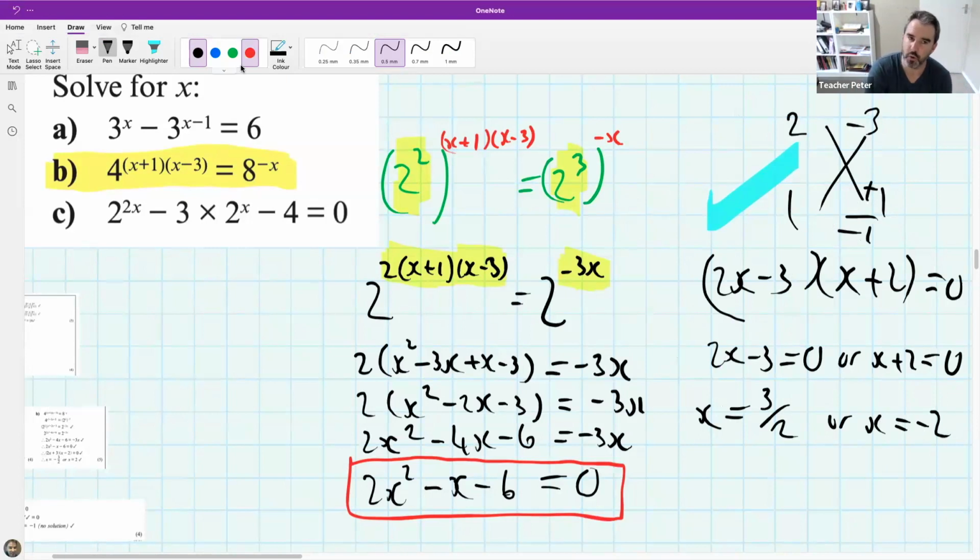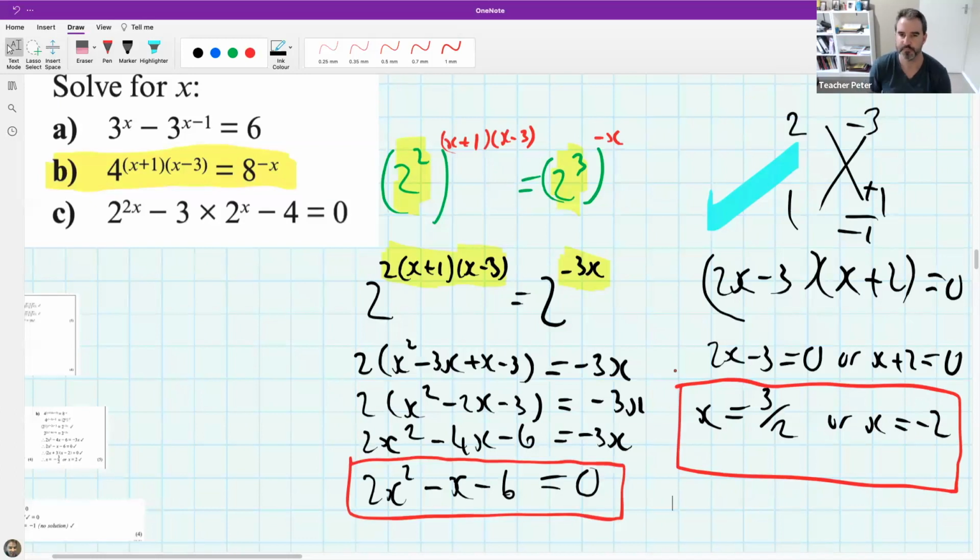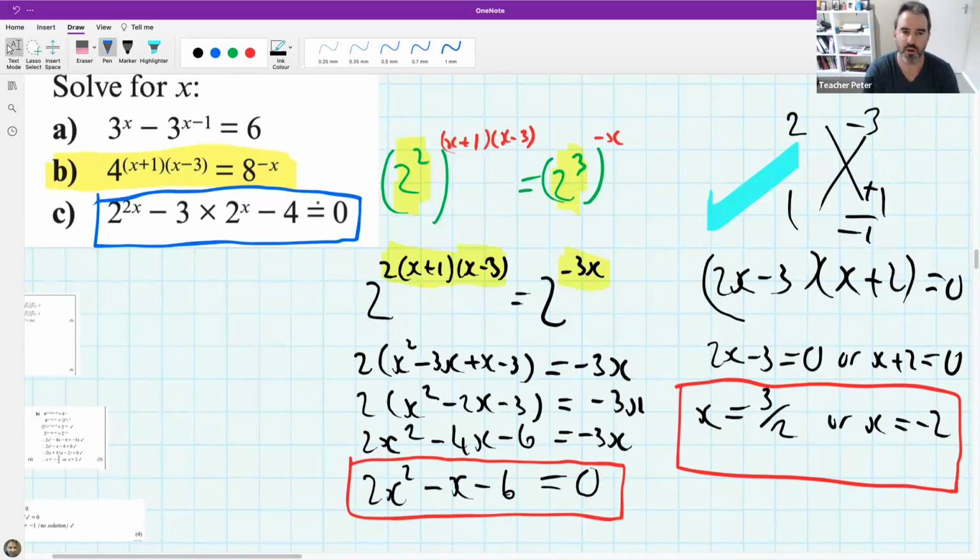Now, I went quite quickly there, but I just want a vote from the class. Did you follow my thinking there? Because I want to squeeze in one more question for today that is another type of question that I want you to get familiar with. Caitlin, Atlichang, Siamtanda, how are you feeling? Let me know, because I want to have a look at this one over here, which is a little bit different to everything else we've done. And so before I move to that, I just want to get, and you can give me an unhappy face if you like, but I just want to feel for the group how you're feeling about that question.